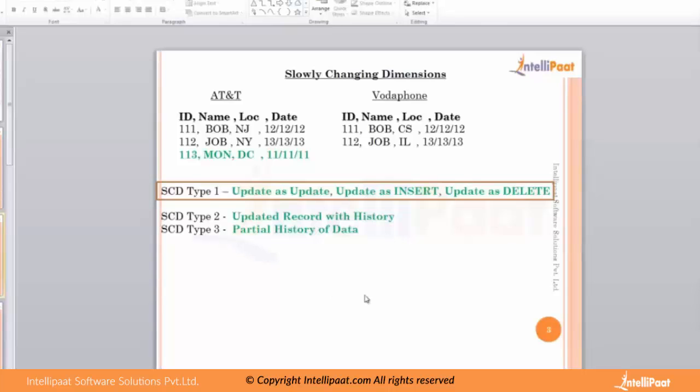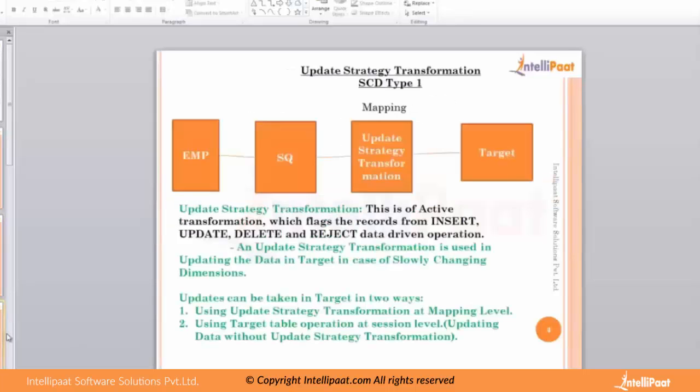Well, let's move on and check out the next slide, where I have shown the mapping of this SCD type 1. We will have the employee table, and in this employee table basically we will have an employee flat file where we will have some data records. The data records have already been shown at the bottom, so I'm going to explain it.